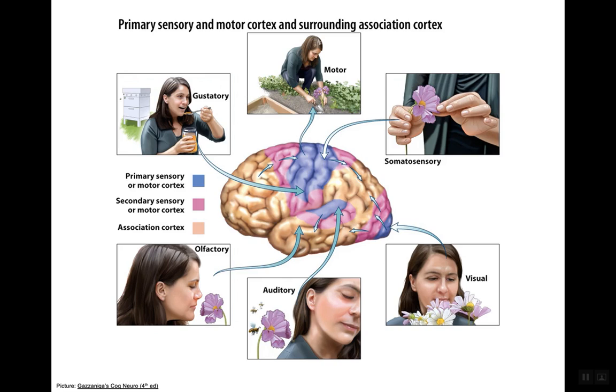And the association cortex is also what subserves complex problem solving, decision making, language production and comprehension. All of these high-level skills reside on top of many sensory and motor processes. So to be able to manipulate, to take into account all of this information and convert it into an output delivered to the motor cortex, we need the involvement of different areas of the association cortex.